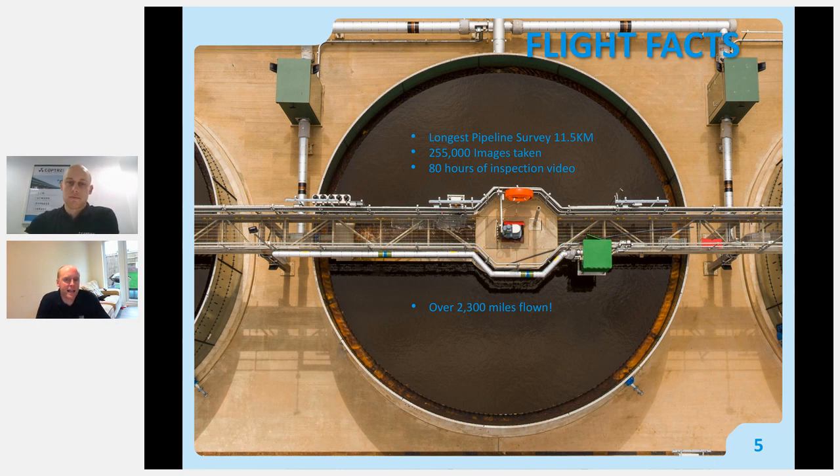So it really adds on because you can download the national height data for the land, accurate I think to about 2 meters, but then this really adds to it, and you can get exactly what you need for the project, whether it's 50 mil or 20 mil across your pipe survey.